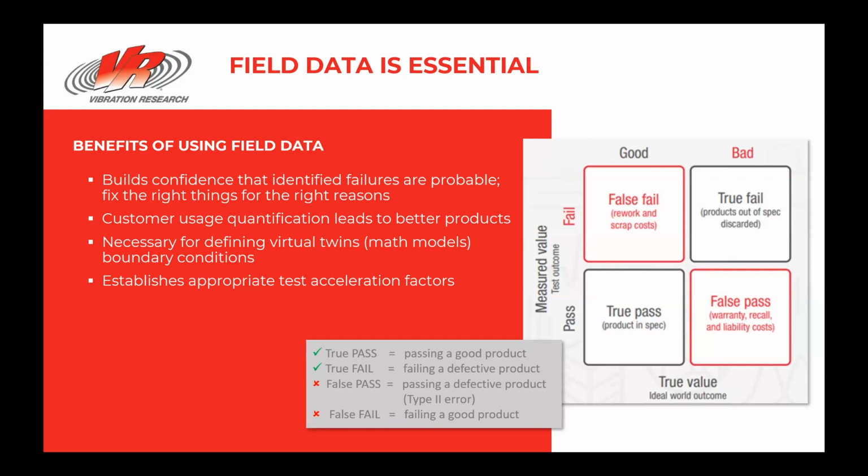False passes are never good, but are a frequent occurrence when companies look back at their validation testing and compare to warranty claim data. False passes lead to product recalls, warranty costs, liability, and harm to reputation. Fortunately, when tests are specified well from the get-go with good field data combined with sound methods for test development, false passes are less common.